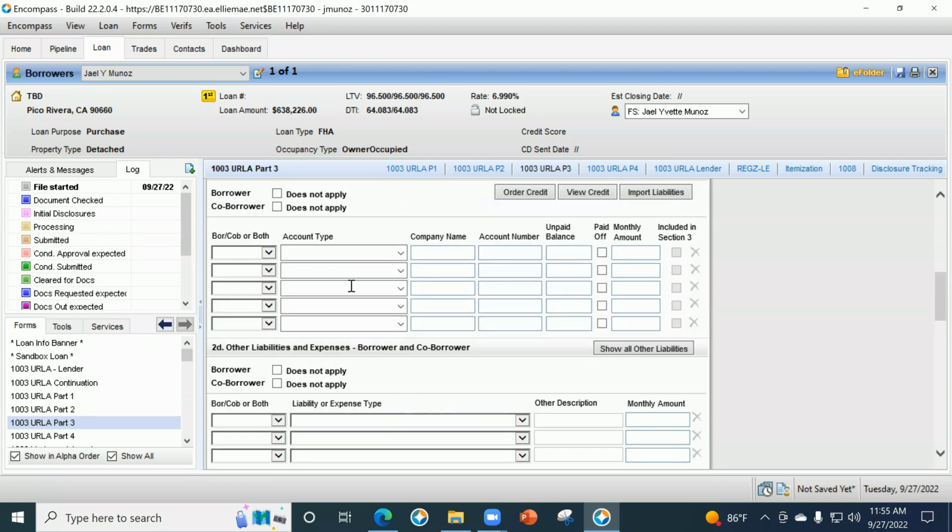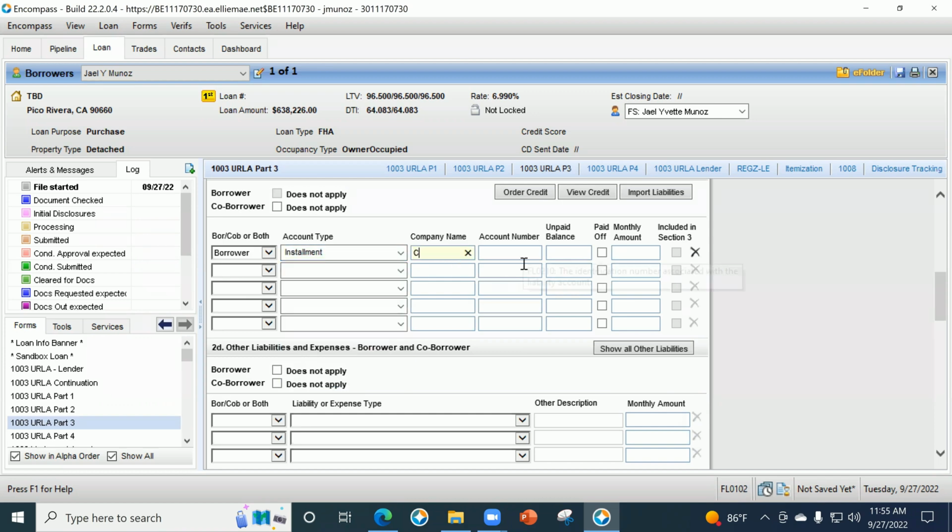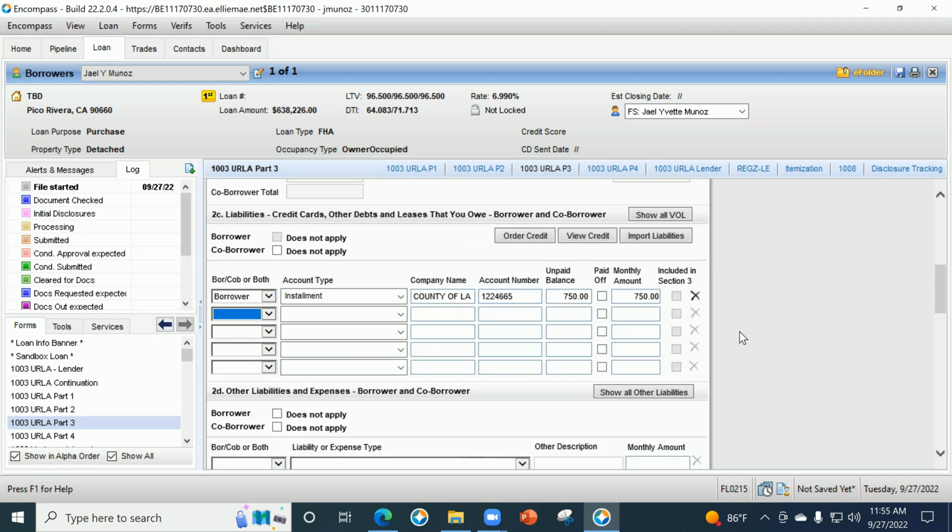Here, guys, this is something that I teach everybody simply because it comes up a lot. When you have an installment that is a child support, it'll say County of LA, and it's for a child support, right? So sometimes it has an account number. I had a situation where it was $750 a month, and it comes up as an installment. Because of the rule that if an installment is less than 10 payments it can be excluded, it excluded it for me. Up here in my DTI, you guys can notice it's hitting me with it. But when I ran DU and LP, it was not matching.